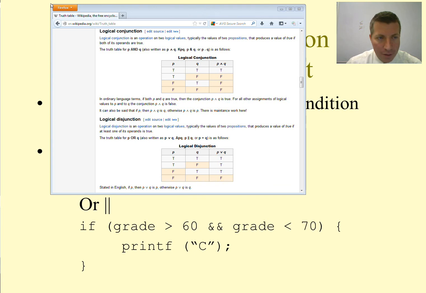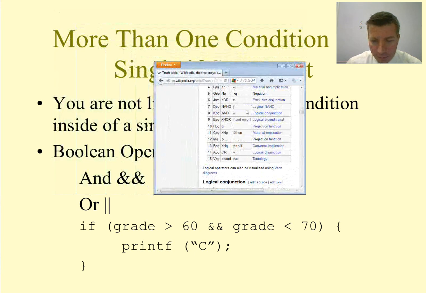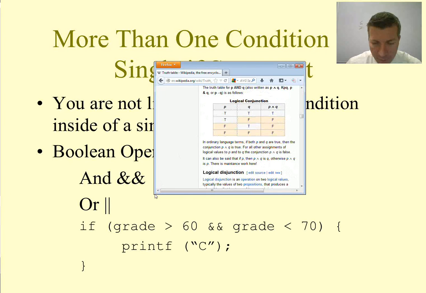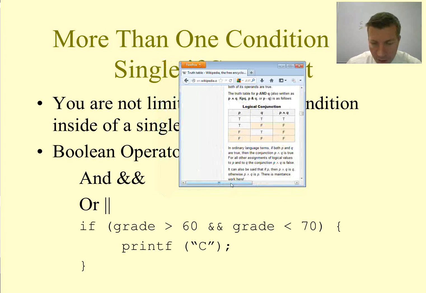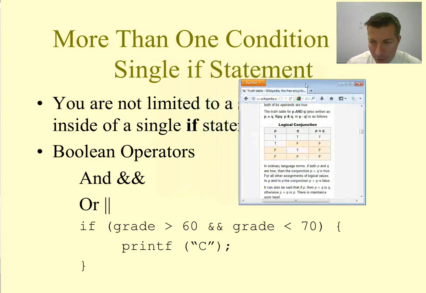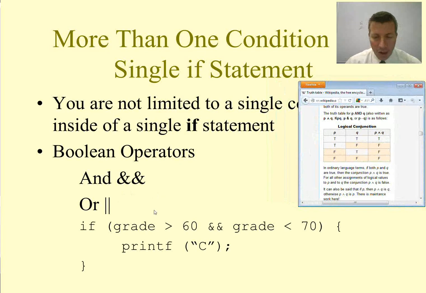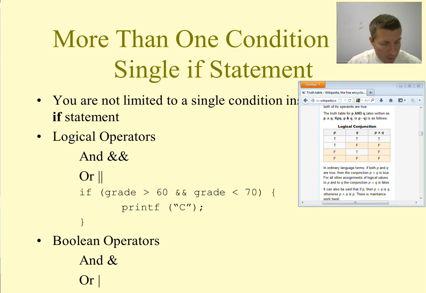Taking a look at this, I'm going to try to keep this one up here just for a little bit. Let's keep this AND one up, since that's the one that I'm showing here on the screen right now. I'm going to throw this over here for just a second. The reason I'm going to do that is to show you that these are the logical operators, not the Boolean operators. These are the logical operators that I have right here. Okay, so the Boolean operators, which are just the single and the single or, compared to the logical operators, which are the double and the double or.